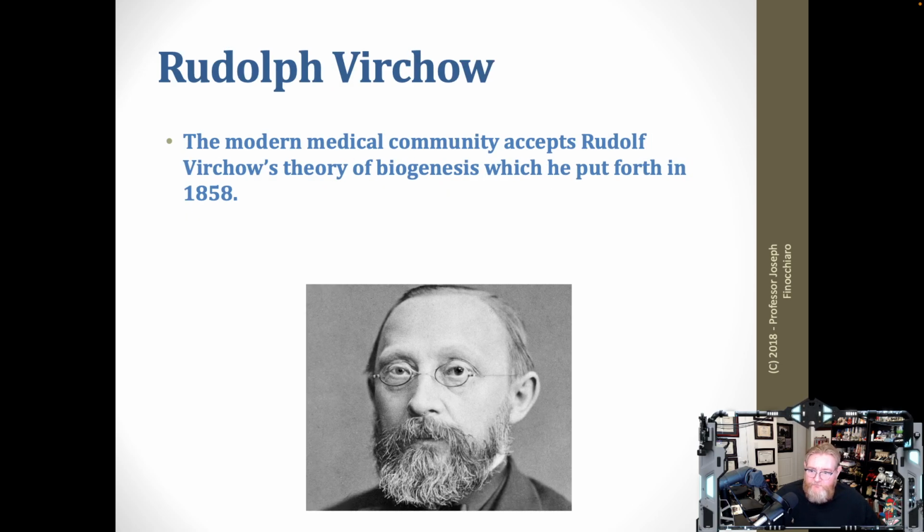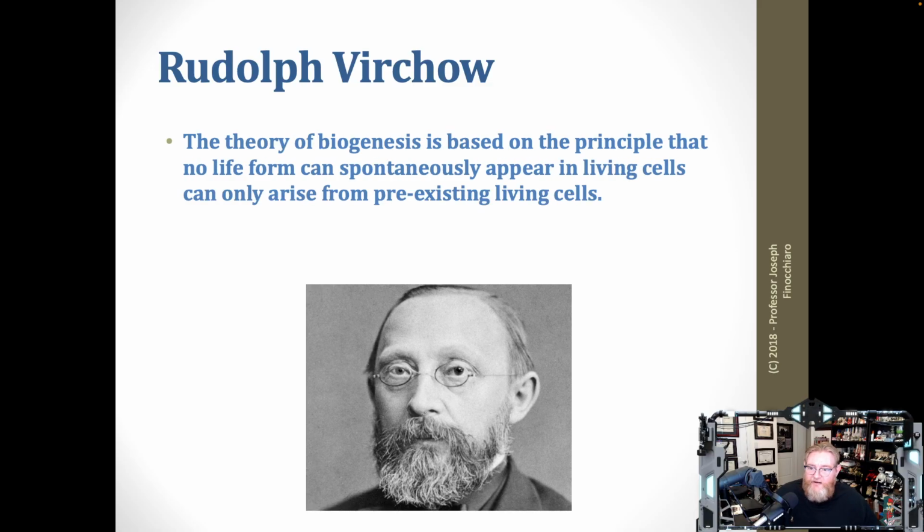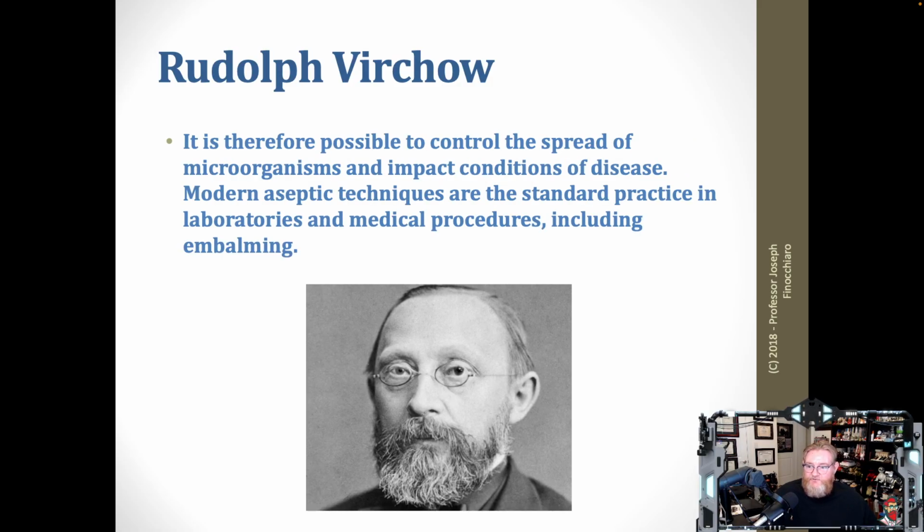Rudolf Virchow. The modern medical community accepts Rudolf Virchow's theory of biogenesis, which he put forth in 1858. The theory of biogenesis is based on the principle that no life form can spontaneously appear in living cells and can only arise from pre-existing living cells. It is therefore possible to control the spread of microorganisms and impact conditions of disease. Modern aseptic techniques are the standard practice in laboratories and medical procedures, including embalming.